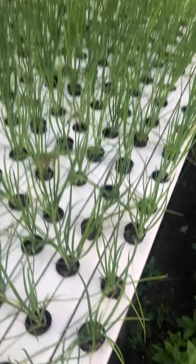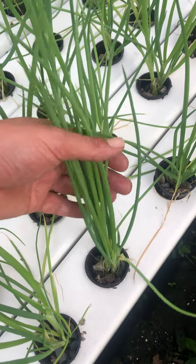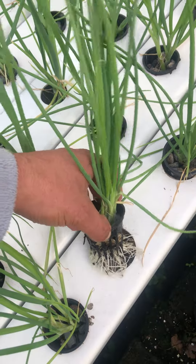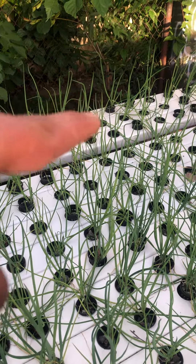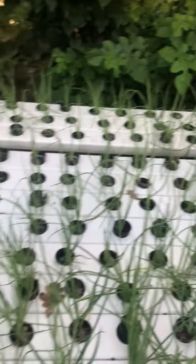As you can see, we've done a few experiments within this experiment. We have tried to put clumps together, which I've done in the future and it grows very, very well like that with a bunch of them — four or five of the spring onions together. And I've also separated them; if you can see there in the far end, we've got single ones.